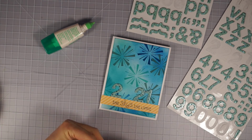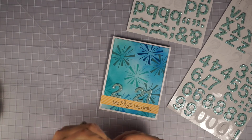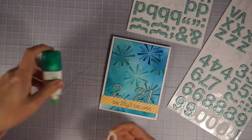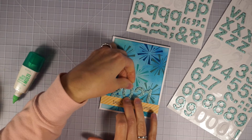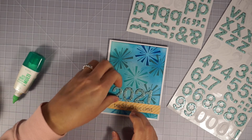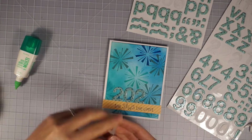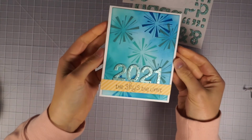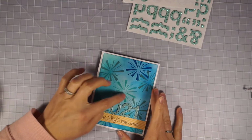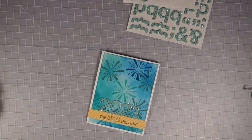I was just thinking it might be cute to say Happy 2021. I think I have a happy die cut that I could use for this. Or I could try to stamp it. I don't know how that would go after sticking these guys down. I think I will look for my die cut. Okay, so that could be it, just like that. Because it does have some sparkle. I want to put some gems in there or some enamel dots or something, but first looking for a die.